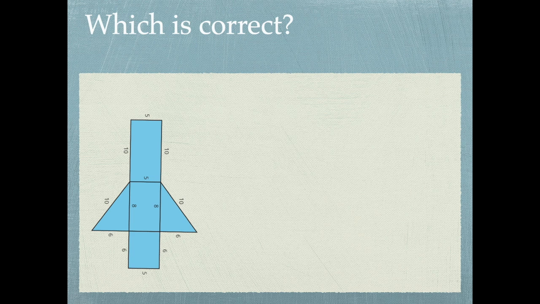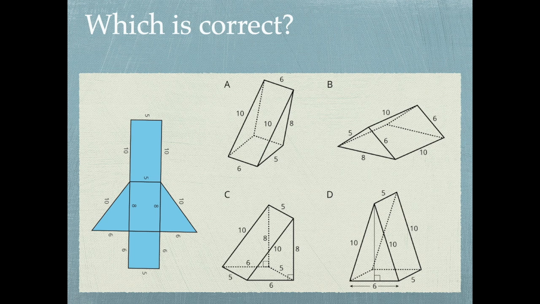Now, if I turn it sideways, that kind of helps me imagine better. I gotta think, which one is it going to fold up to be? Okay, this is pretty hard. I'm gonna have to fold it up in my mind and see how the numbers land. Let me try just by looking at one face. Okay, so let me try this one here, 6 times 5. Here's 6 times 5. Here's 6 times 5. But 6 here doesn't match with 5.